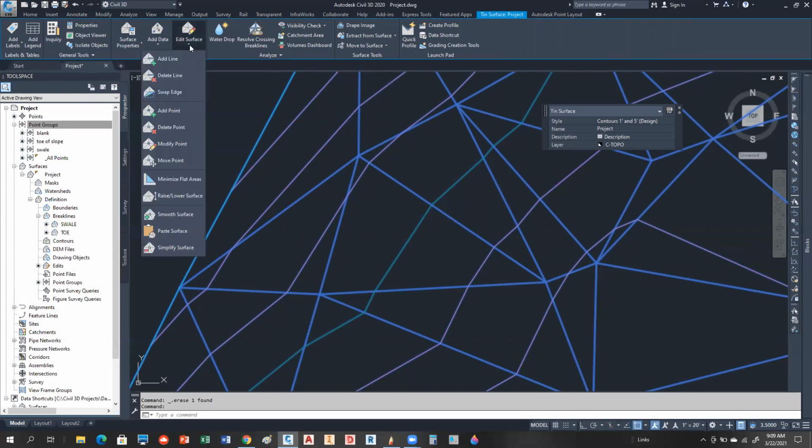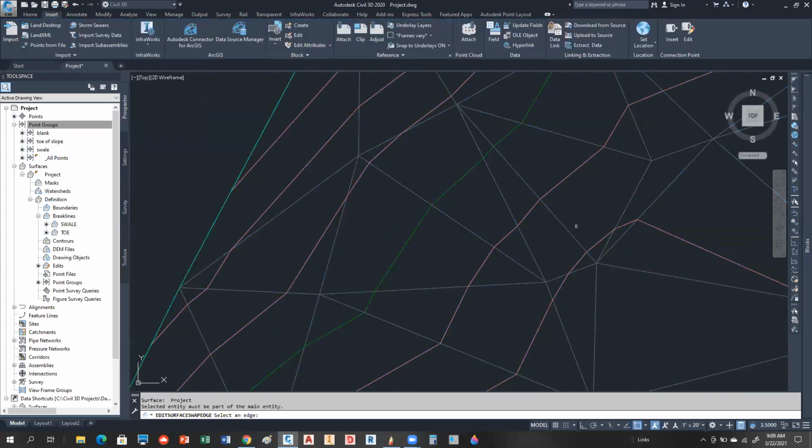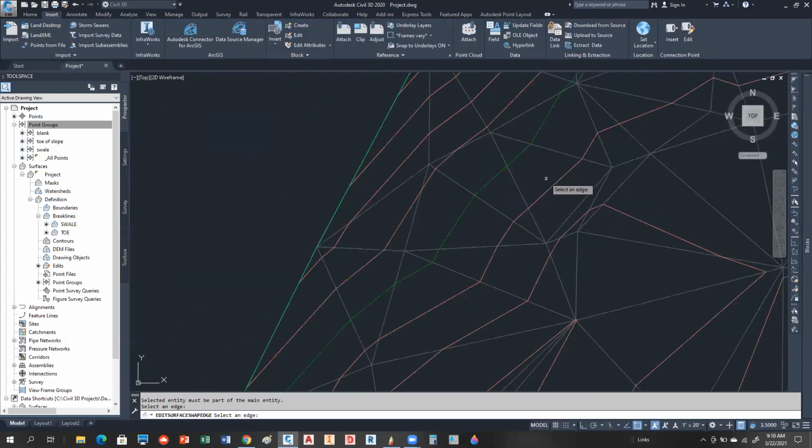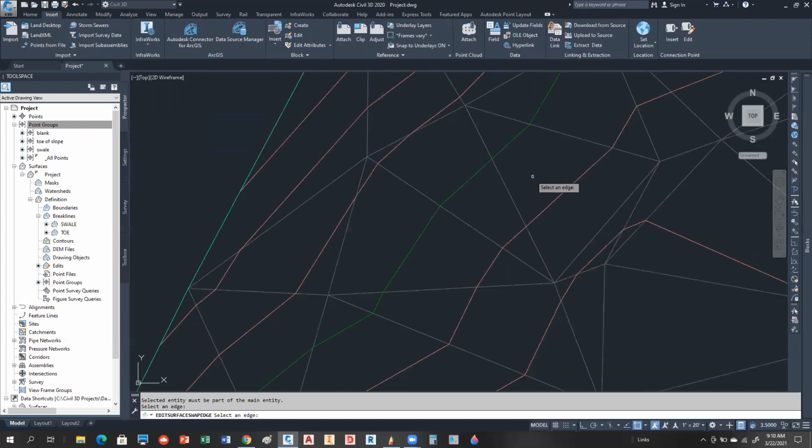And we're going to do what's called swap edge. So I'm going to take this guy right here and click him. And if it has this TIN surface, just select it. And it flipped it. Now, I got a long skinny one here, but that contour may reflect more what I think really is happening there, by flipping that.